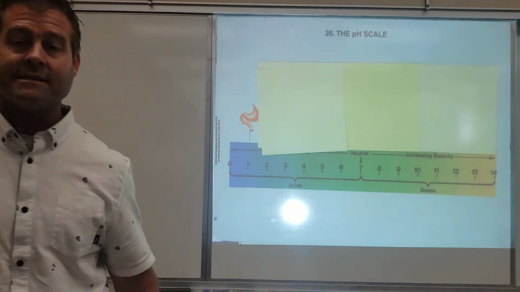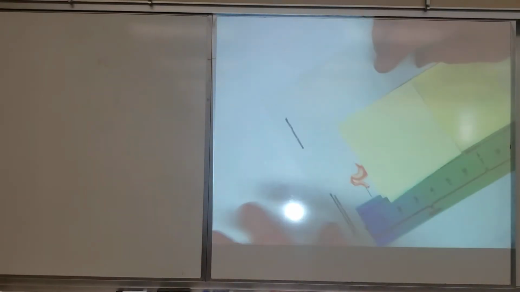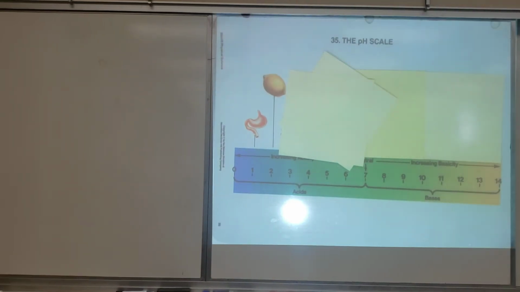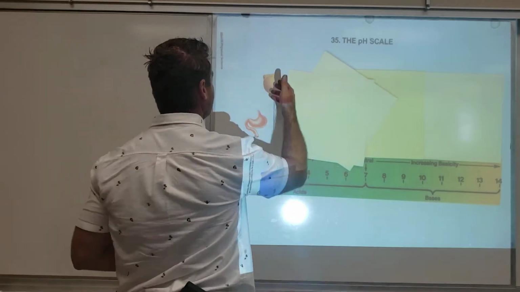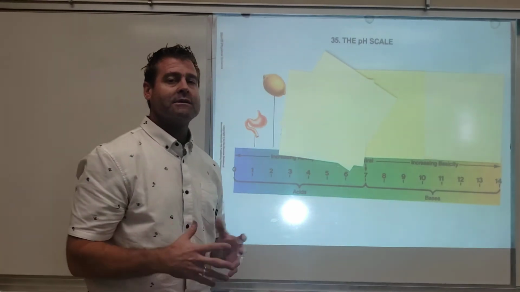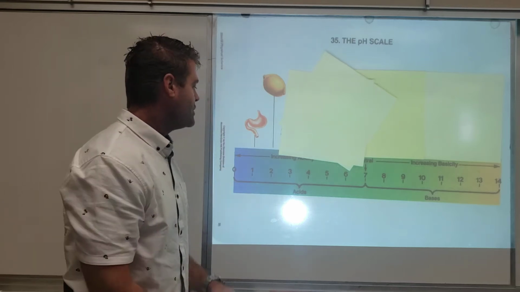So then, as we move this way, we're getting less acidic. What might be less acidic than stomach acid? And you guys guessed it correctly. We have lemons. Lemons would have a pH of about 2. And you can put oranges there. Remember I had said before, oranges are probably just as acidic as the lemons. The reason why they don't taste as sour is simply they have more sugar.